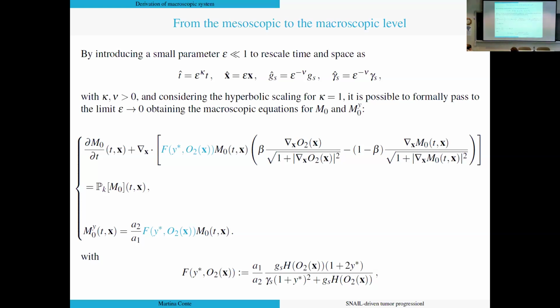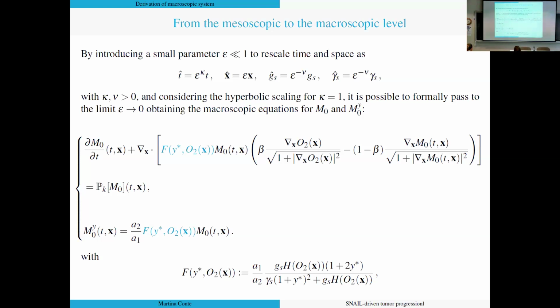So it directly comes from the way single cells move macroscopically. And that's what I was saying before. That's one of the good aspects of multiscale modeling. We do not state the expression for our tactic sensitivity, but it comes directly from the way single cells are described. And as you can see, it's a pretty nonlinear function of these coefficients. Another interesting part is that f also comes into the expression of M0y. If you write this expression differently, you can substitute f times M0 with A1 over A2 times M0y. What does it mean? It means that the drift in the tumor cell population is driven by the average expression of snail in the population. So this is the model we actually simulate.